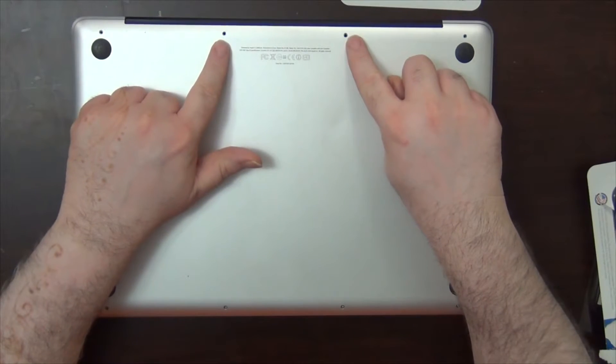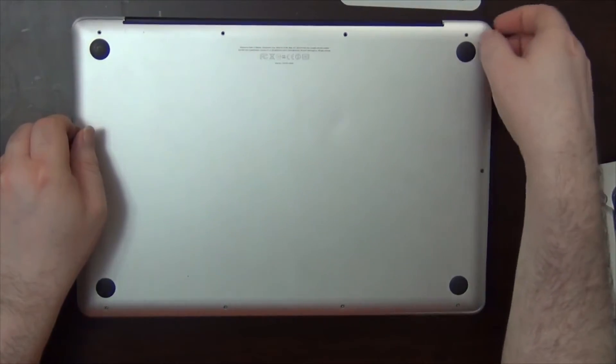This is going to be a multi-part video. The first video I'll show you how straightforward it is to remove and replace the memory and the hard drive with an SSD. I've already taken the screws out of the bottom of the MacBook Pro. There are several very small screws, so have an area to hold them. Note which ones are small and which are big — usually the two in the back are the bigger screws.